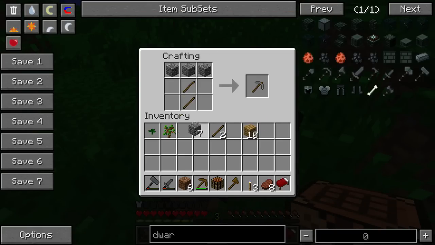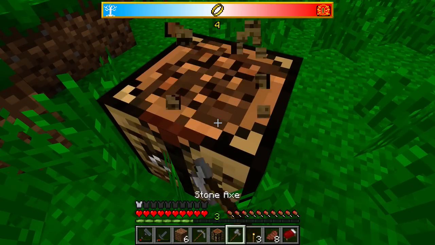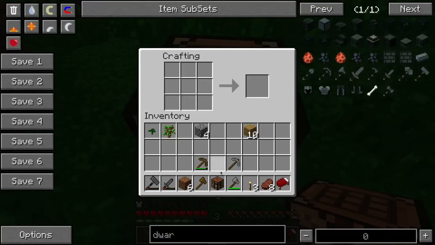Alright, let's make a stone pickaxe so we can get some iron stuff. And a stone axe for now. Swap it out. Grab this. Actually, let's make all our stone tools, except a sword, we don't need that.